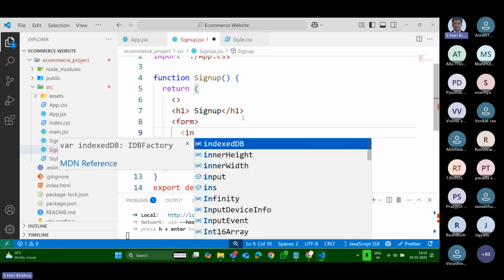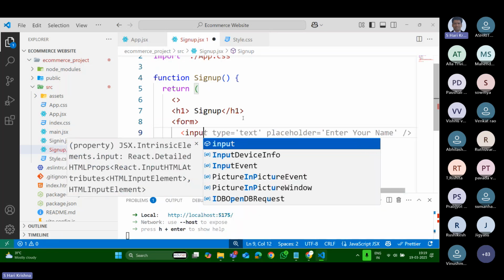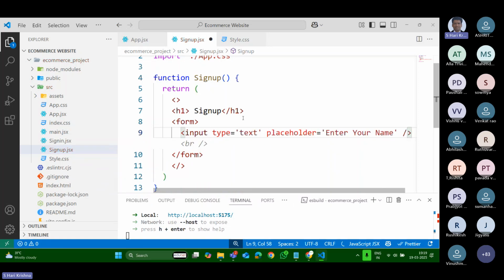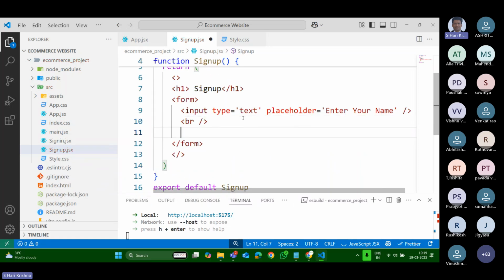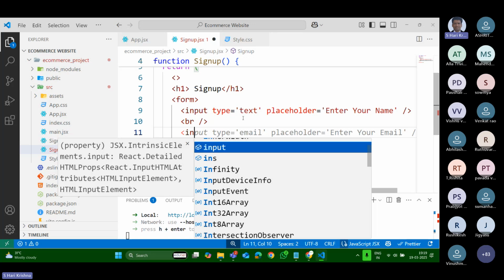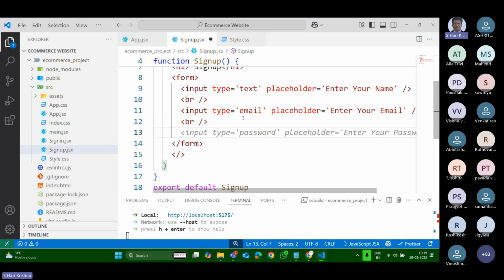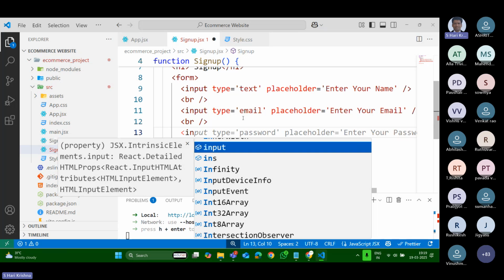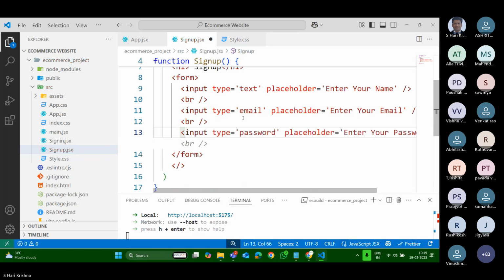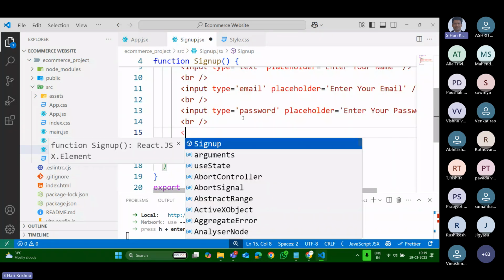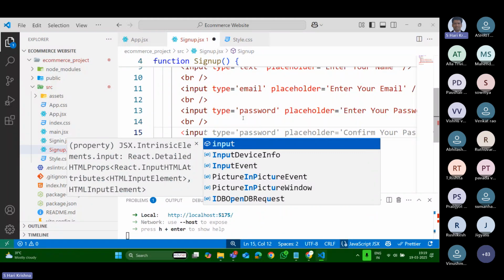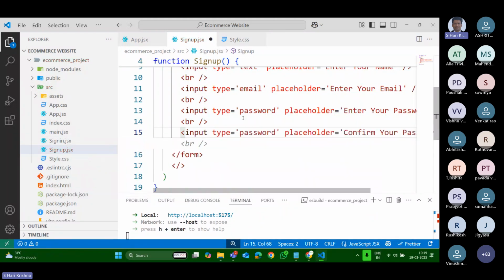So here I'll write input type equal to text, enter your name. Next, BR tag. Next, I'll write input type equal to email. Very good. And input type equal to password, right? And input type equal to password, confirm the password. Okay, yes, I will take it.